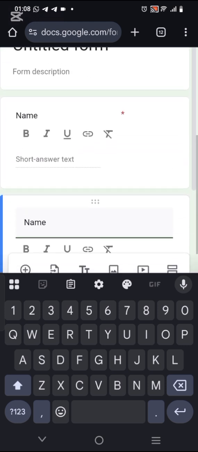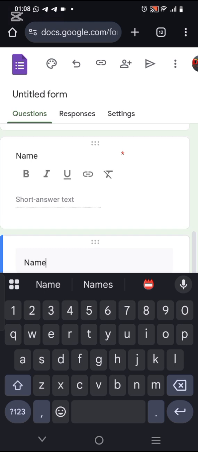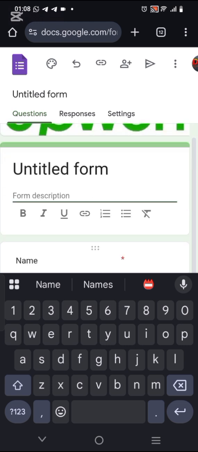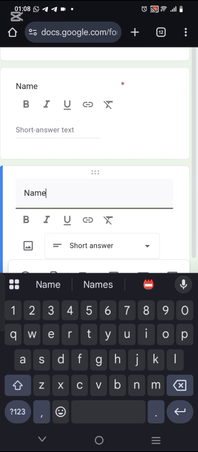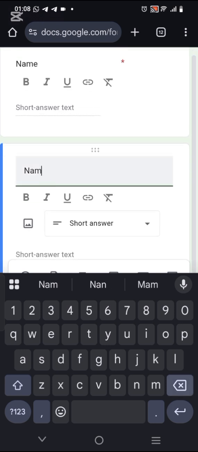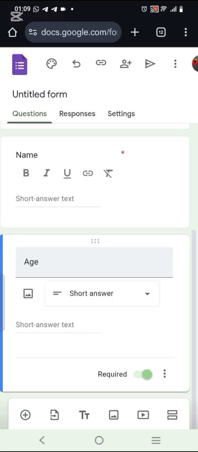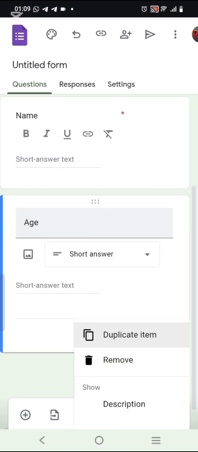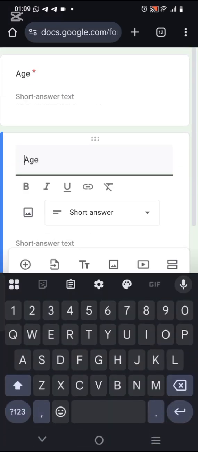Now you can see we have name here and we have name here. Name is down here and name is up here. So I'll change this one to probably age. I don't know if I used age there. No, I did not use age there. As simple as that, you duplicate this one again, and let me just check that one and see what we did there.